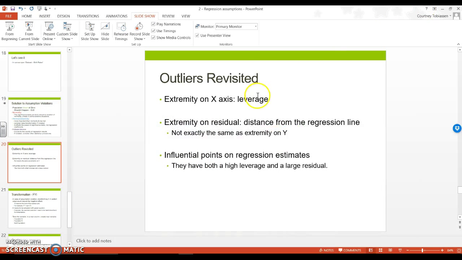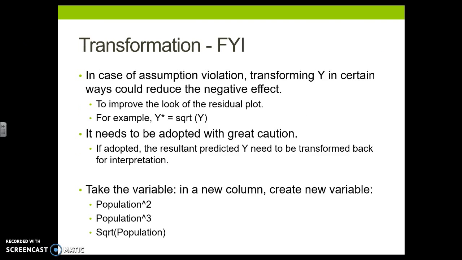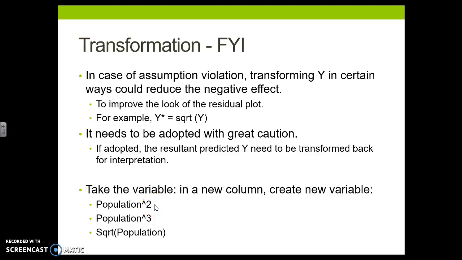The first thing you want to do is consider your outliers. Your other option is to transform your data. If you violate homoscedasticity, you need to transform it. What you would do is take the variable, create a new column, and create a new variable — take the data and square it all the way down that column in Excel, or cube it, or square root it. You don't need to do all three. Do one, rerun the regression, check the assumption, and see if the plot looks better. If it does, great — use that one. If it doesn't, try a different one.